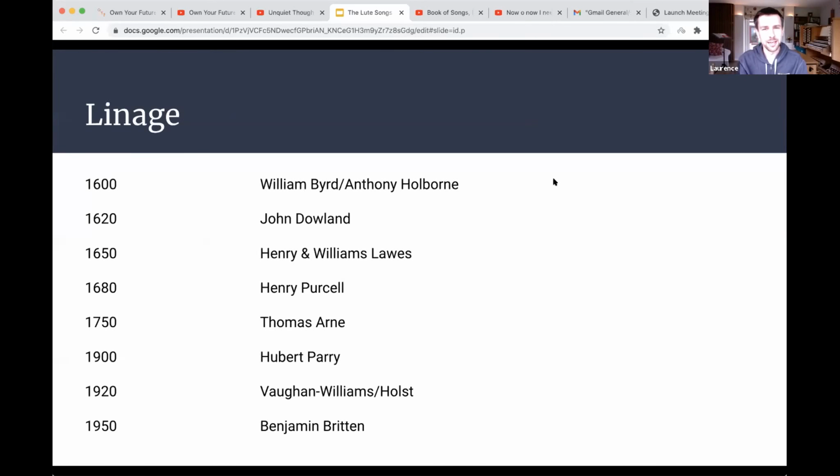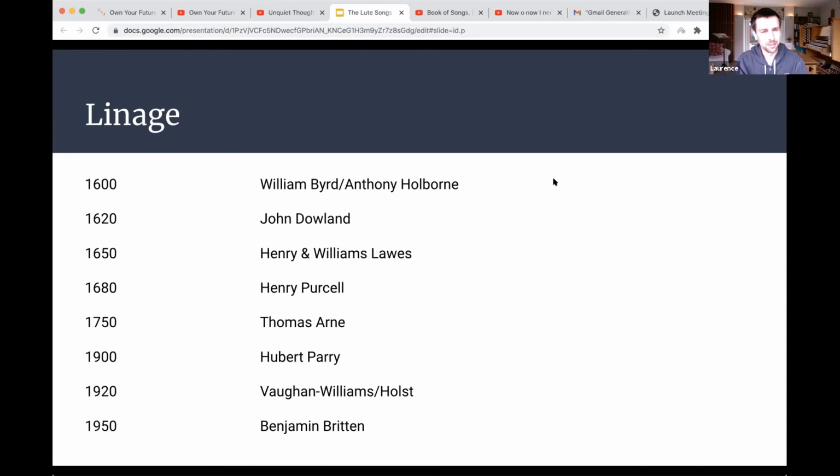Well, many of us know about secular song in England, died for a while, really. Let me just pop up a little screen here, and we can see a little bit of lineage. This is the lineage of secular song. So 1600, we've got William Byrd, Anthony Holborne, who were both writing songs. Not quite as light as this, far more contrapuntal, far more difficult to discern the words. The words didn't really lead it, the music and the art led it. So again, that's why I go back to this pop image, where in pop music the words will tend to be at the forefront of the song rather than the music going around the words.